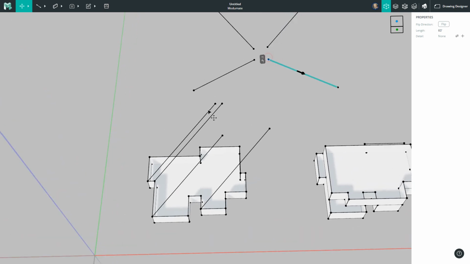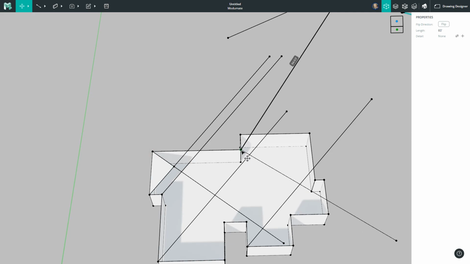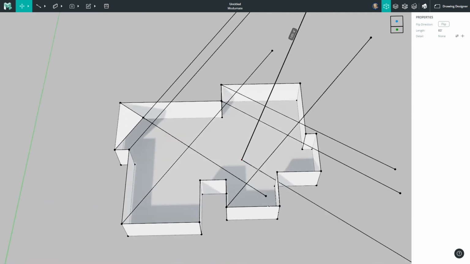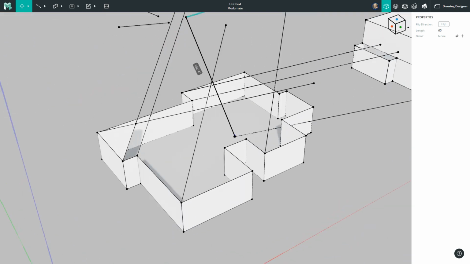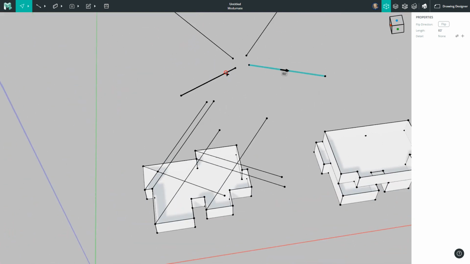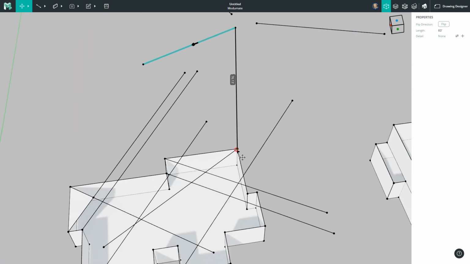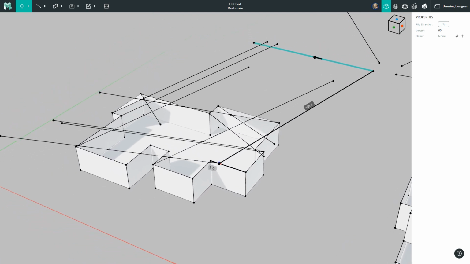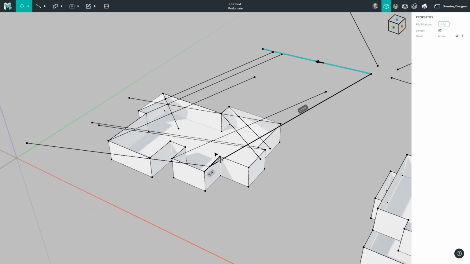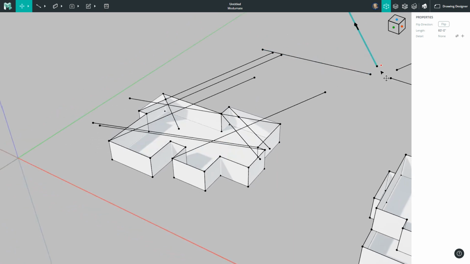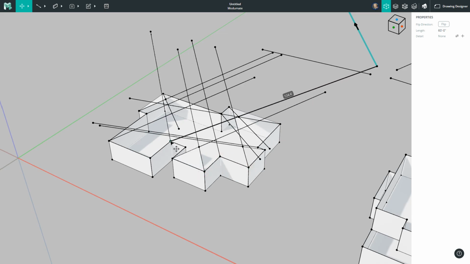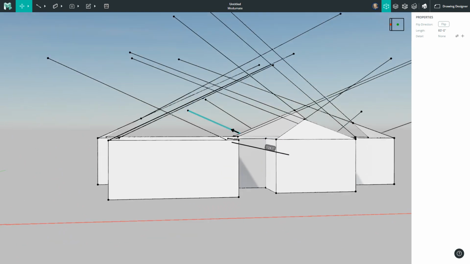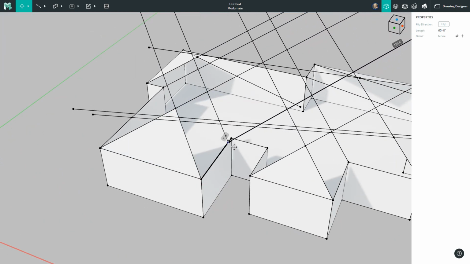This edge, I will do the same thing, and I will look at this back corner over here, and here, and here. I think those are my primary corners that have that type of slope. And then I will come over to the third edge, grab it from its base, press Control with the Move tool to make it a copy. I will come over here and grab these different edges that are sloping up and in. And I think I've got most of those now. And then the fourth one, over here, I will copy in to the corners here, here, here. I suppose arguably here and here, yep, those deserve to exist.